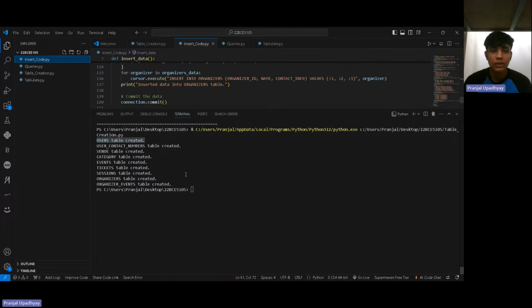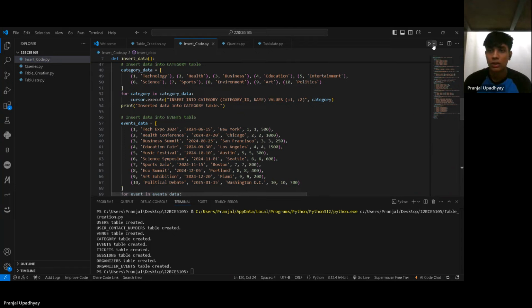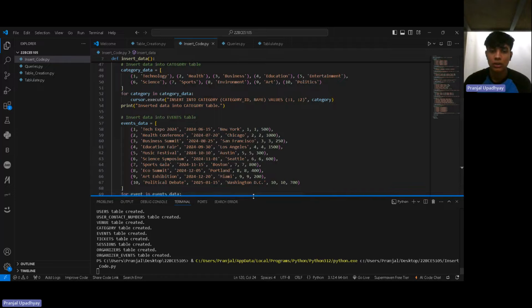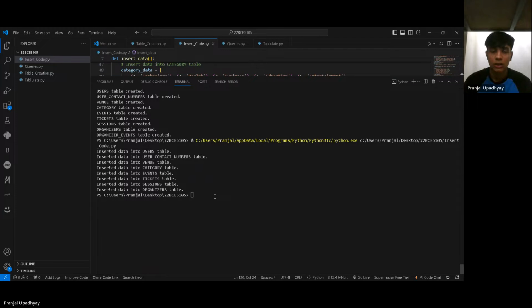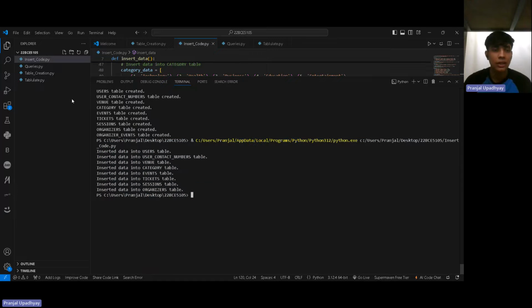Now we'll go to the insert code. I'll run this code. As we can see here, it has already inserted all of the 10 data rows for each table successfully, and it has committed it to the database.